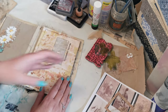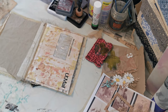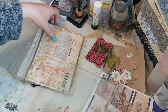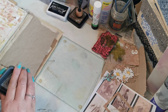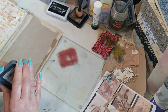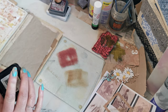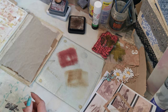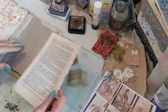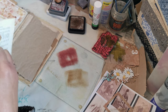So what I think I'm going to do is get up my glass mat, and we'll plop it down. I want you to be able to see. Let's do it this way. It doesn't matter for this if it's upside down, really. And I'm gonna get some of my red, and I'm gonna get some brown, the walnut. I've got this, nice, I'll use this one, I think this will be enough. That was a bit too big because it was gonna overhang there.